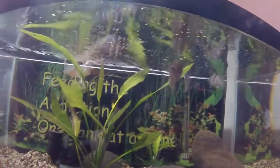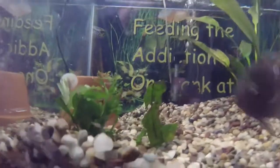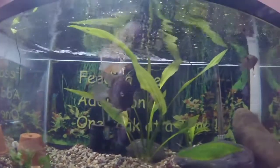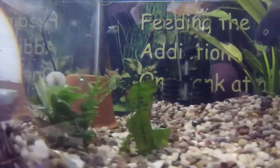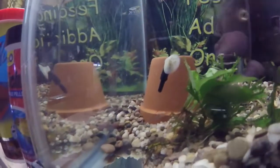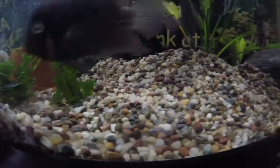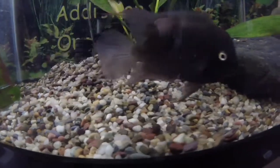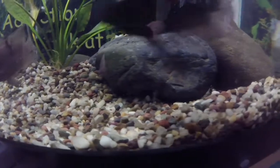Upon hatching after three days from the female laying them, the fry will attempt to swim with the egg sac enclosed around the body. Eventually the fry will resemble tiny versions of their parents. The female and male occasionally move the fry in their mouth back to the nest if they stray too far, however the male may on occasion eat a few of them. They are very good parents and are often able to raise young to adult size in crowded community aquariums. As you can see in the video, these fish are very protective of their fry — I do have a clutch of fry in there right now and they don't even like the camera going close to their babies.